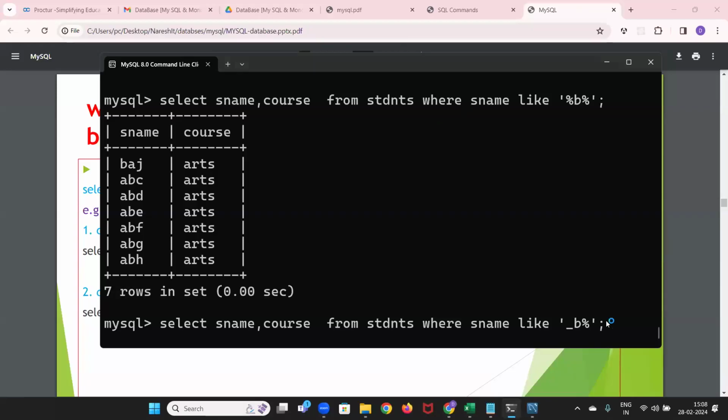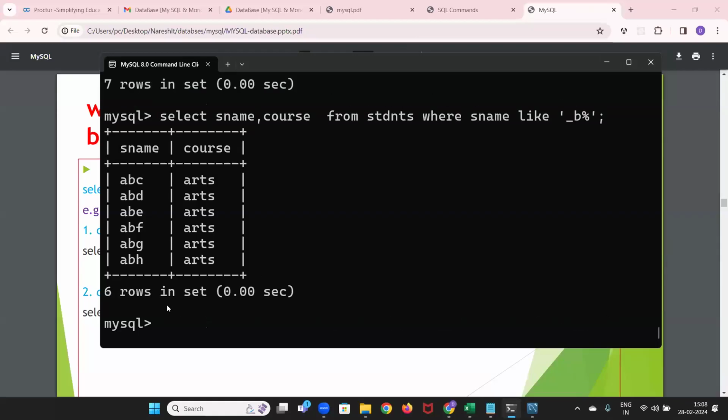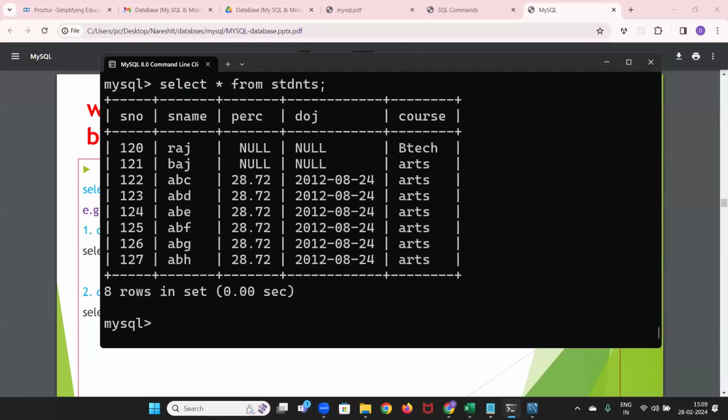Now it will print the names which have exactly the second letter as A. Let's print it. So let's try all elements. I will print every name with asterisk from students, where the second letter is A. So I will get the answers Raj, Baj.